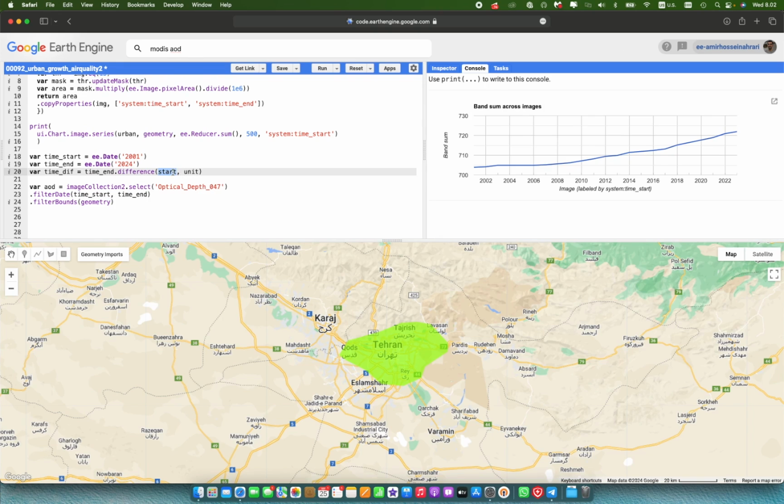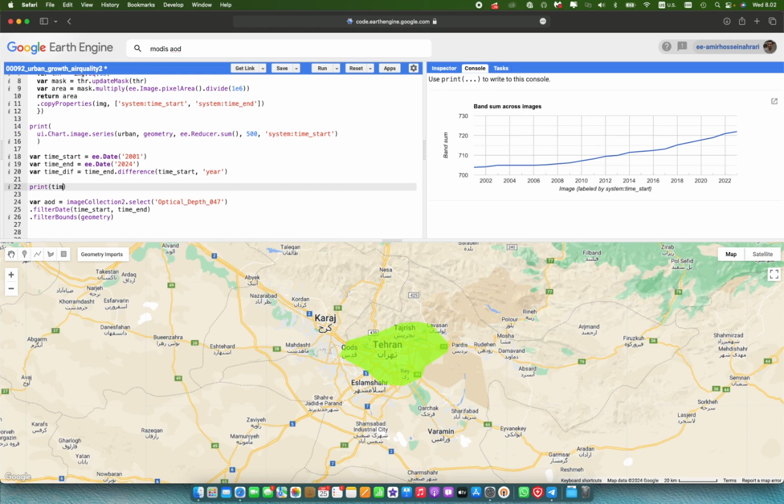The start equals to time start. As you can see, it started from time end, and then we will have the time start. And the unit could be different things: minutes, days, month, and year. And here I'm gonna calculate the number of years we have from time start to the time end.